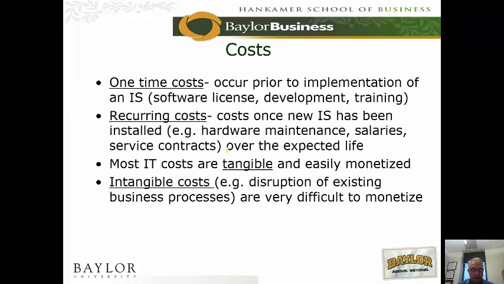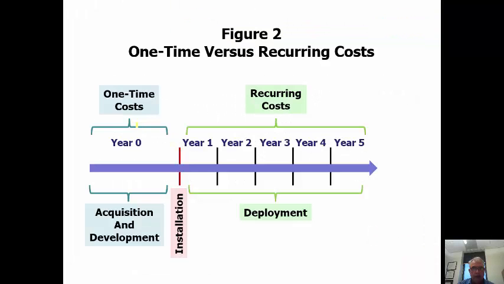I'm talking a little bit further about the financial business case. On the cost side, typically what you would do, if you're involved in building the financial business case, is you would identify what are the one-time costs for the project and what are the recurring costs over time. So you would do your due diligence, working maybe with IT folks, working with people in your accounting department, maybe talking with vendors. You would identify the detailed one-time costs for this project.